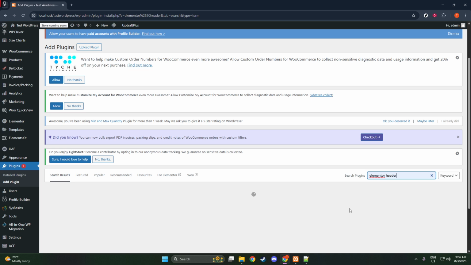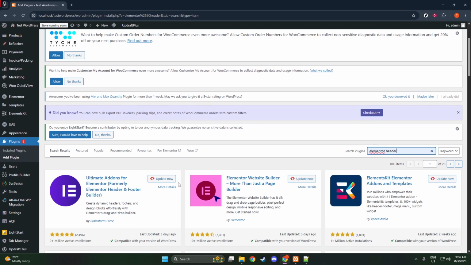The next step is to navigate to the Appearance section in your WordPress dashboard. Hover over Appearance, and you'll find the Header, Footer, and Blocks option. Click on it, and you'll enter a new world where you can customize your header and footer to your heart's content. If you used to think this was complex, think again. It's actually quite easy when you know what to do.